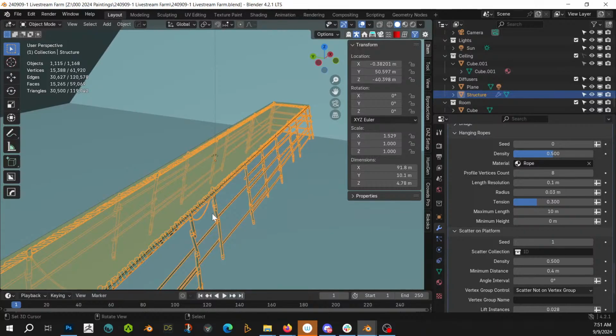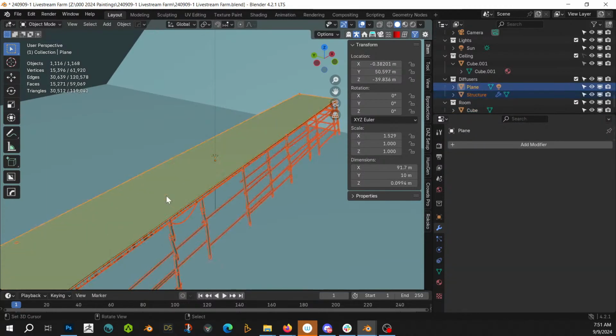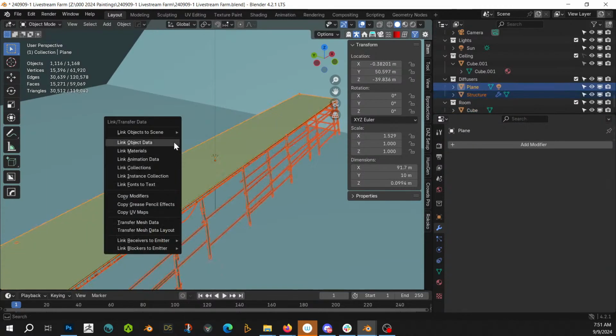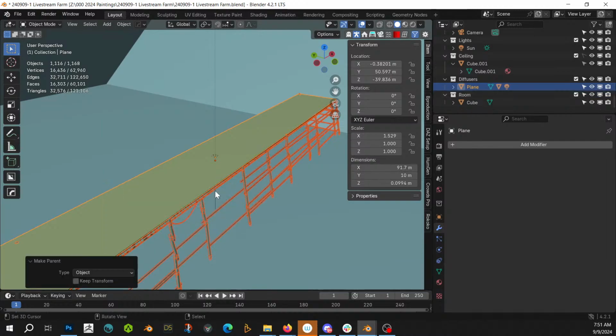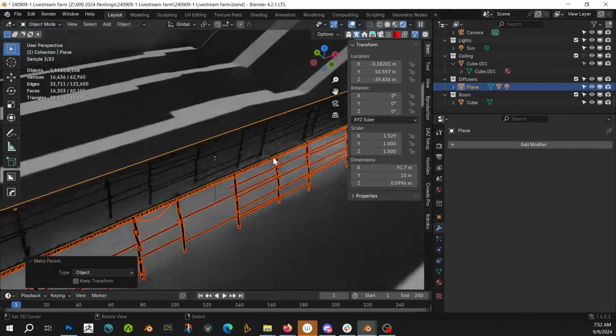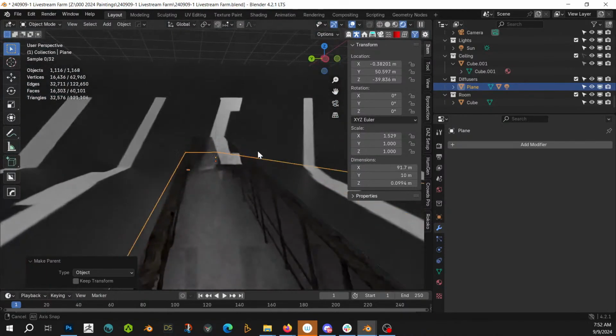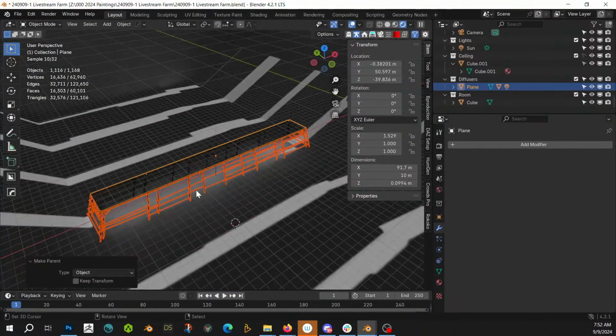And then this object and link, control link, or control parent rather, object. So all that stuff now goes to our diffuser shape, which gives us that. Cool.